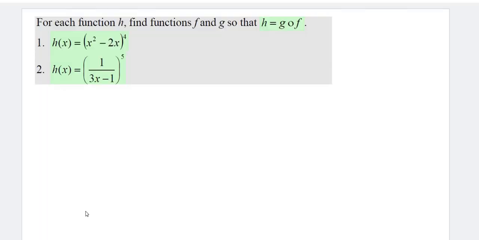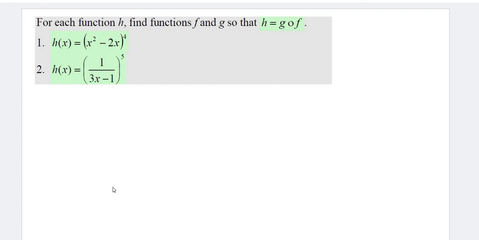Okay guys, on Jamboard page 4 we have now two examples that I want you to try and find for me f and g. Be very careful now. Remember now that your h is g circle f. That means you must put f into g. Okay, I'm going to give you a link in Discord and I want you to write for me your answers there for 5 marks. Right, okay. So the people that watch the recording, you must also try to do that. Okay, so I'm just going to stop the recording here now and we will come back for the answers later.